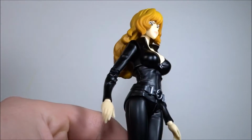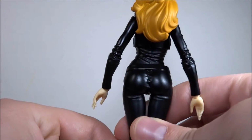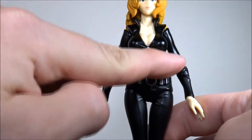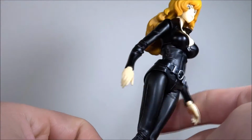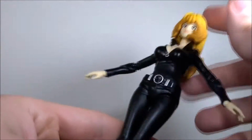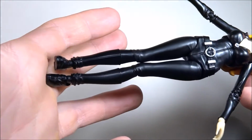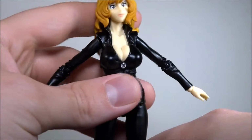The only thing that's kind of bothering me a little bit, a little thing to note, which pops out a lot more on camera, is that the upper part, the arms and the chest part, seem to be a lot more shiny than the rest. Not a lot, but they definitely seem more shiny. It pops out more under the light. If you put it in a regular pose, you won't see it. Not as much on the shelf, but it definitely has a little bit of a change there, which is unfortunate. But anyway, let's have a look at the articulation.